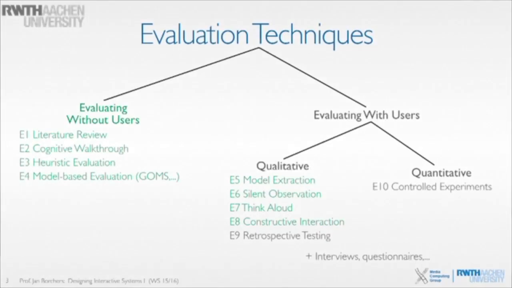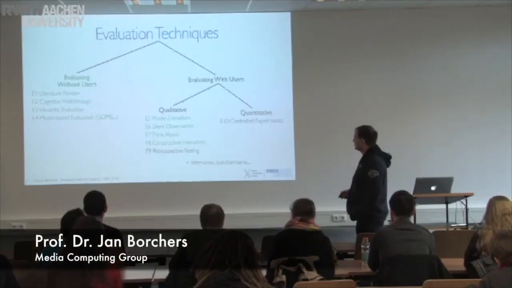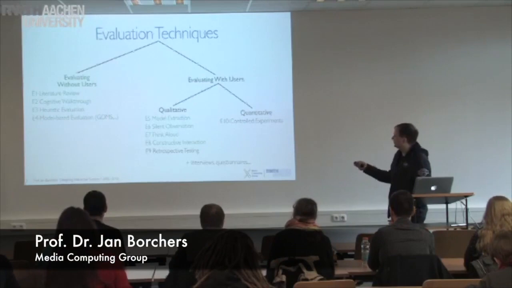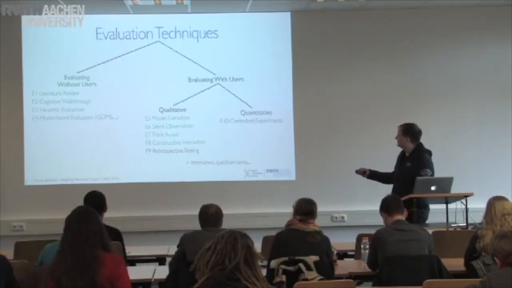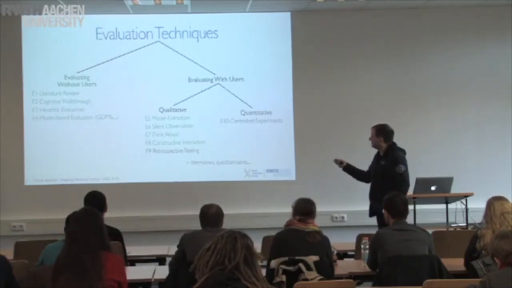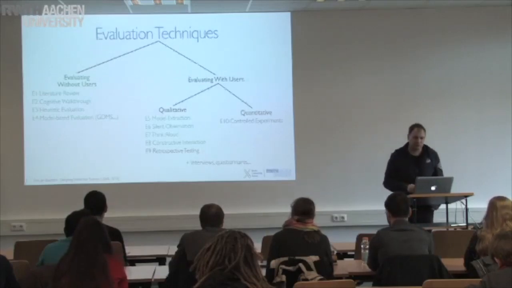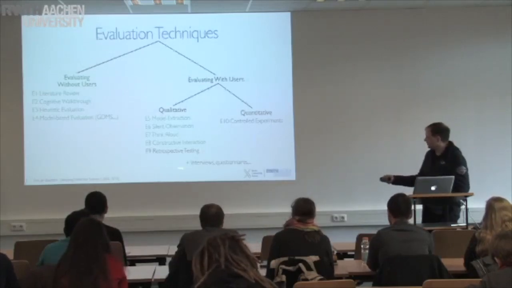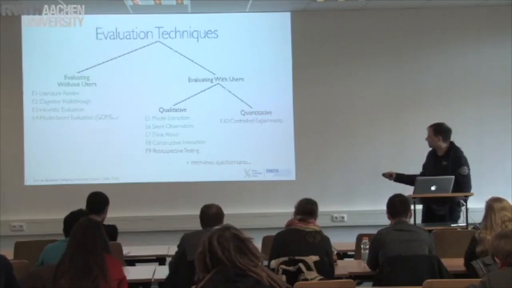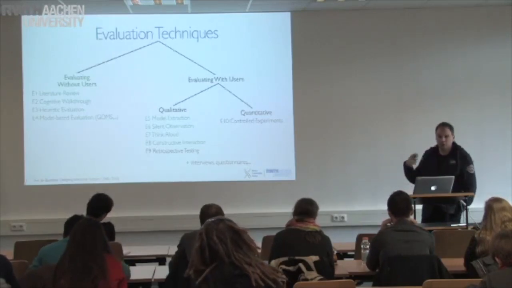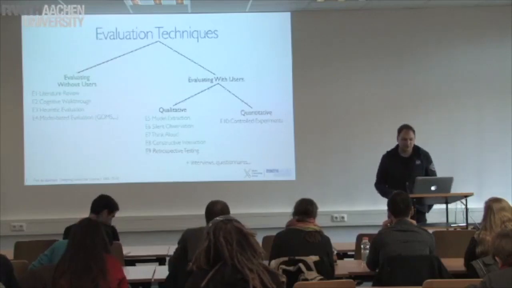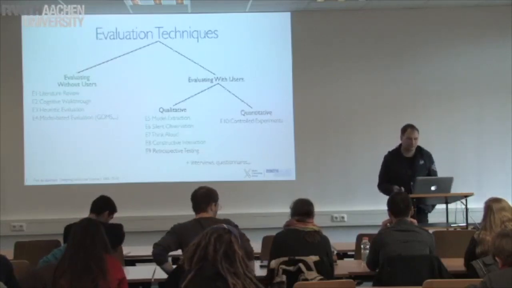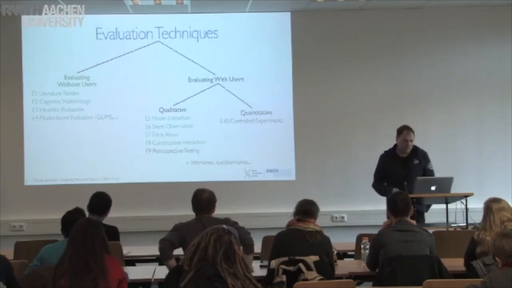This is the overview that I gave you last time, evaluating without users, evaluating with users. A couple techniques here that we covered. We'll get to GOMS and those kinds of things in more detail today. And then we'll talk about a few qualitative and quantitative techniques to evaluate with users. And there's always, of course, interviews, questionnaires that you can run alongside that, but those don't necessarily require a prototype to be around. You could ask other things even without having a prototype. That's why we keep them outside this tree.